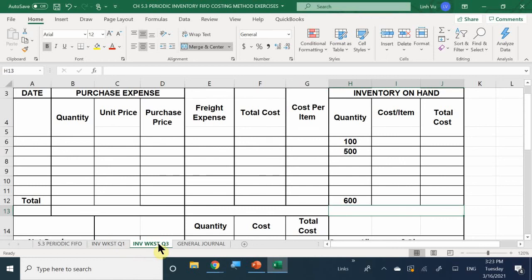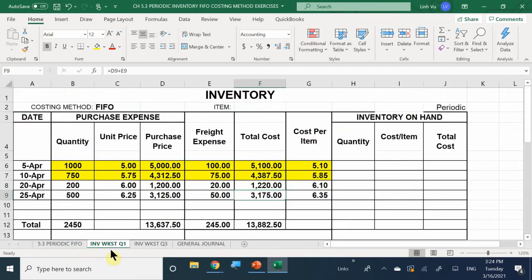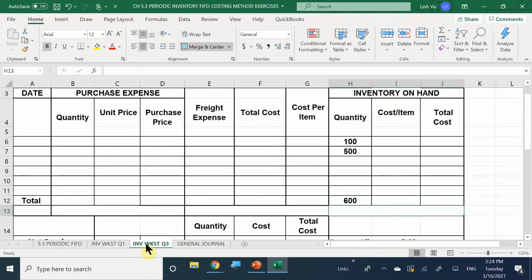Okay. So here I'm just transferring the information because one thing I had here was on April 30th, I should have had 600 units on hand, which we know from solving the previous worksheet, right? We had a total of 500 units from the last batch, and we also have 100 left remaining from this batch right here on 420. So now I'm going to go back to my inventory worksheet and enter that in so I can recognize that my beginning inventory is true. And I'm utilizing the inventory on hand section, which is the far right table.